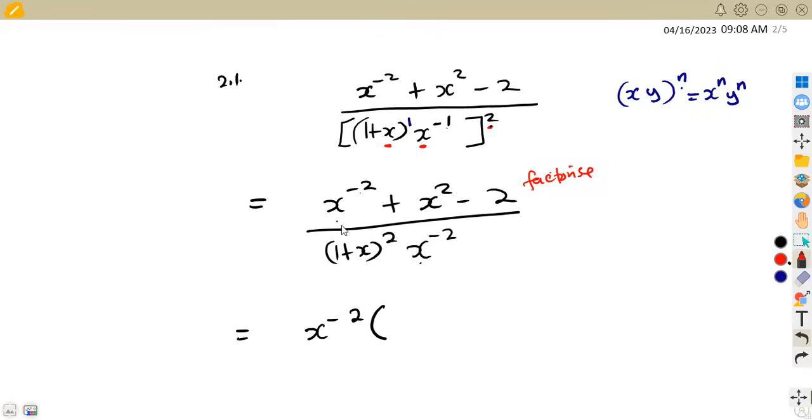Remember, when you factor out, what does it mean? You are going to divide x to the exponent of -2 by x to the exponent of -2. That's a positive one, because these are the same. They will just cancel. If we move to x to the exponent of 2, it's like this: x to the exponent of 2 divided by x to the exponent of -2. We are dividing. So what are we going to do? We are going to subtract the exponents, because the bases are the same. So it's 2 minus -2, which is 2 plus 2, which is x to the exponent of 4. So this is going to give us plus x to the exponent of 4.